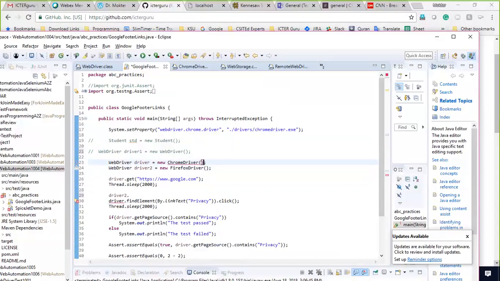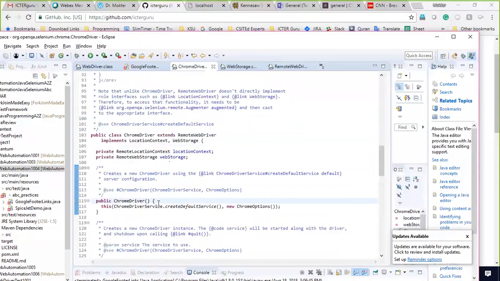Even if you do not declare a constructor of a class, the compiler assumes that there is an empty constructor. The empty constructor is like this: it has a body, but the body is empty.